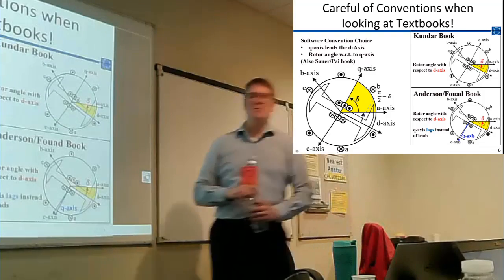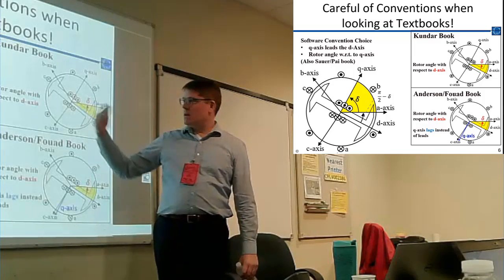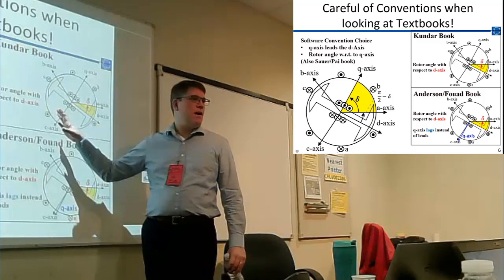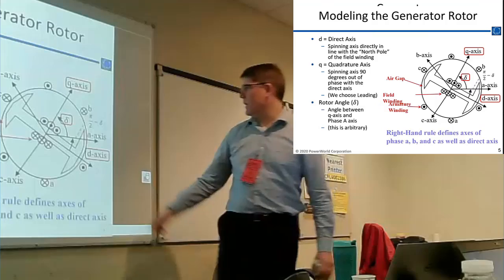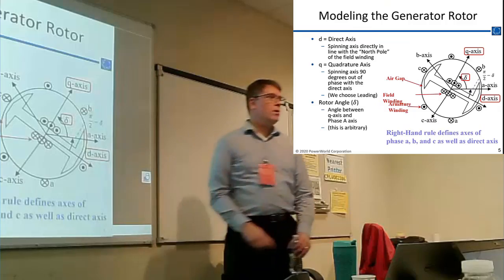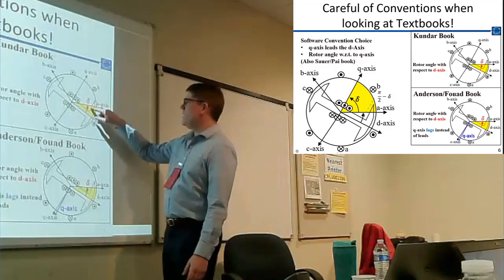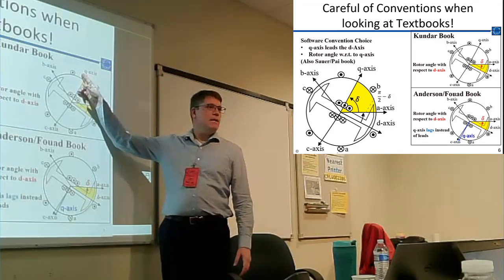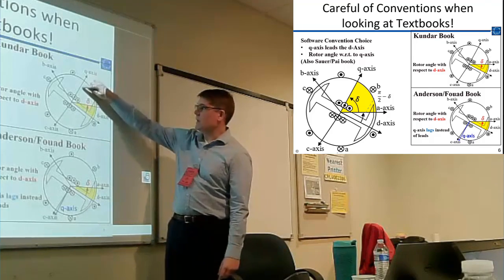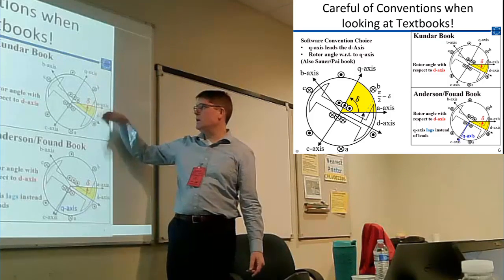All right, so at that point Tom's looking it up, and a couple years later I started looking at it as well. If you look at textbooks on this topic, those two choices I just made, where is the Q-axis, is it leading or lagging, and where is the rotor angle, the textbooks define differently. In Kundur, he defines the Q-axis leading, but when he talks about rotor angle, he talks about this angle instead of this angle. It's not wrong, it's just an arbitrary choice. So what he calls rotor angle is really 90 minus our rotor angle.